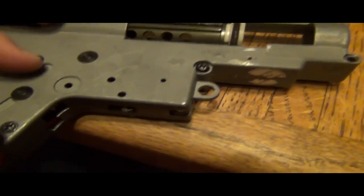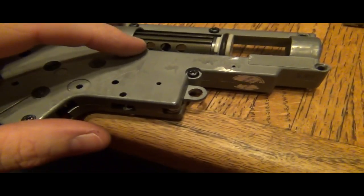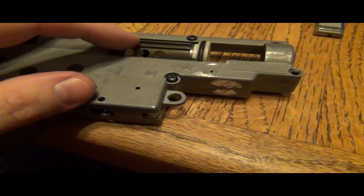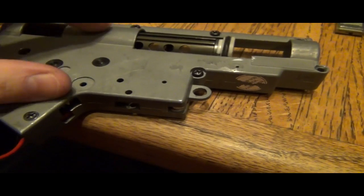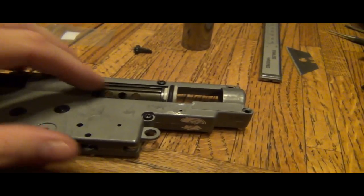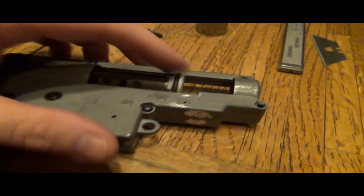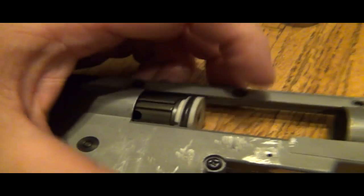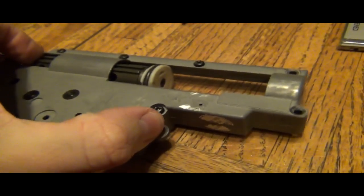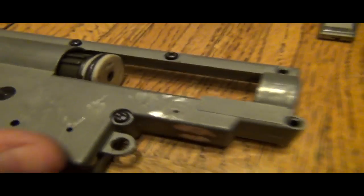Alright, so the gears are shimmed perfectly. I'm doing my second test with the piston, and for some reason, I don't know why, but my test earlier with that other gear, the piston could go back and forth with the rails correctly and smoothly, but now it seems like it's stiff, which is kind of strange. Yeah, that shouldn't be happening.